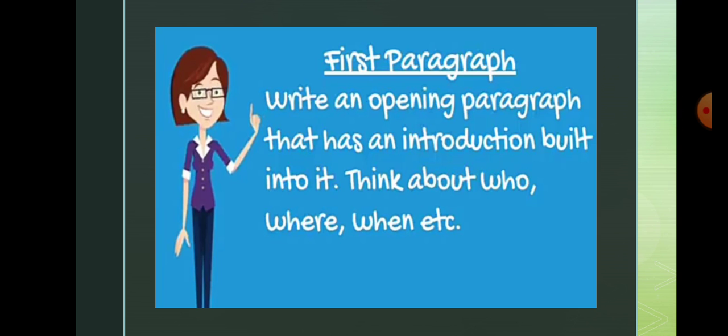Before writing a diary entry, the date should be mentioned. How should it be mentioned? First, the date 7th June 2010 is already given. What is today's date? 18th November 2020. Like that you write it. Then the opening: write Dear Diary. After writing Dear Diary, write the introduction part that we call the first paragraph.